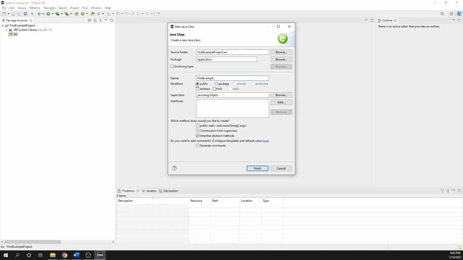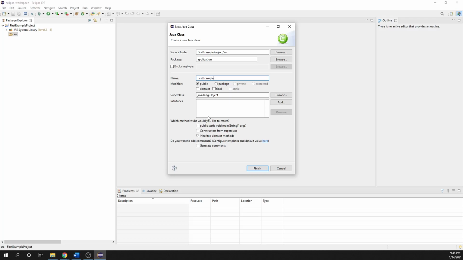All right, and here you can set your modifiers for the class. Do you want a public, package, private, protected, right? We've just been using public, okay? And so most of this stuff you'll just leave kind of the same for the time being on these first few examples in the first assignment.